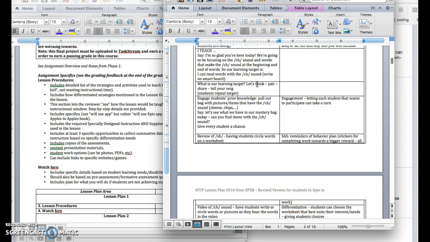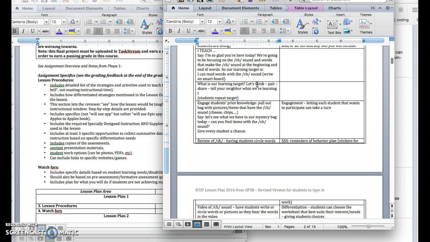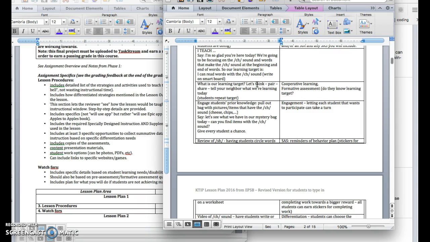Tell your neighbor what we're learning today. Over here, I'm going to write cooperative learning, and this is also formative assessment. Do they know the learning target? Because if students don't know the learning target, then I'm going to reteach it.